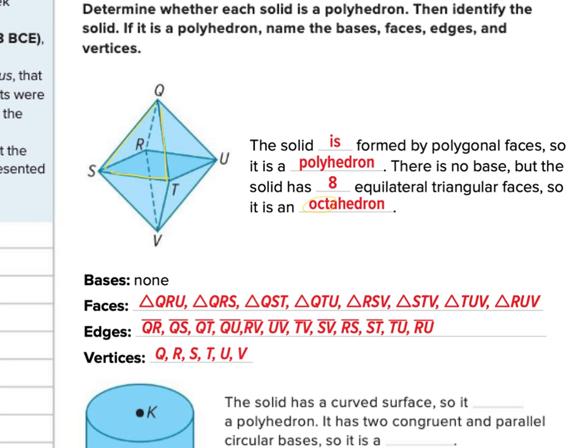And I would just say here, they have come up with a series of all the faces, because all the faces are the shape of a triangle. That's why we have triangle QRU, triangle QRS, and here is QRS, that back piece over there. So we've added those up. All of our line segments, all of our edges are our line segments. So we have those, and then my vertices, we should have 6 vertices. I got V, S, Q, R is back there, T, and then U. So just keeping those things in mind.